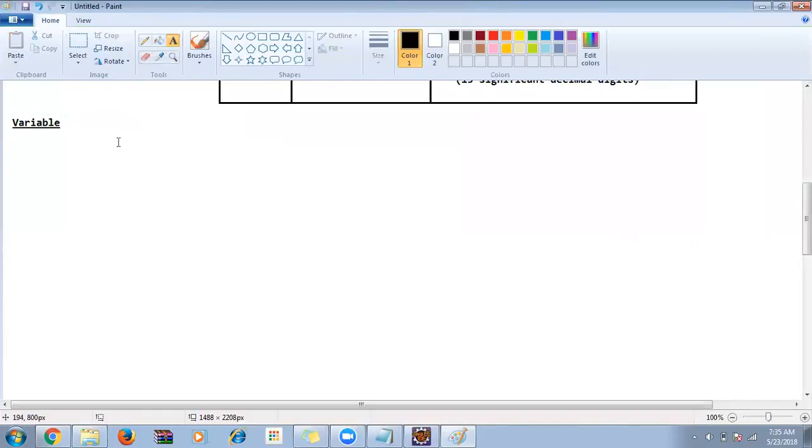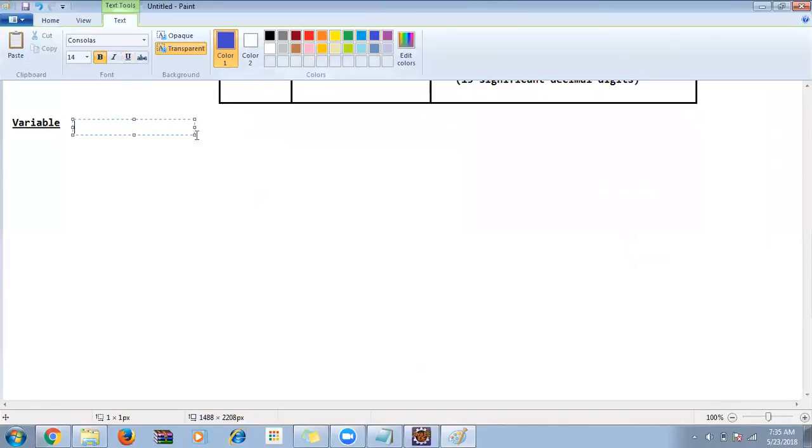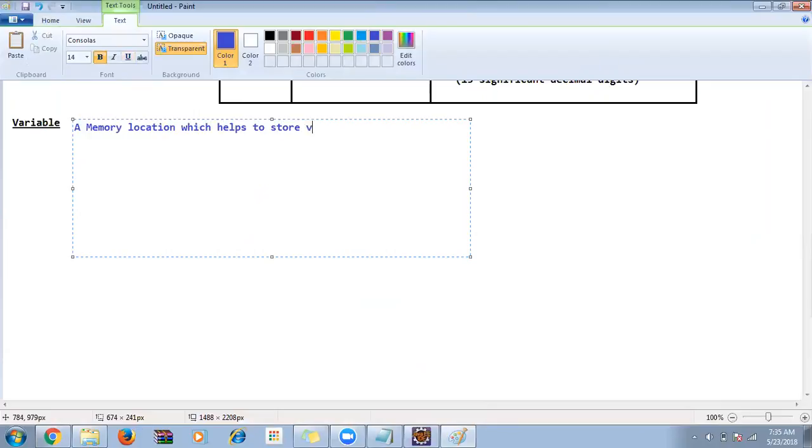A variable is just a memory location which helps you to store values in it, based on the data type range. Before storing a value, the data type checks whether that value is allowed to be stored.